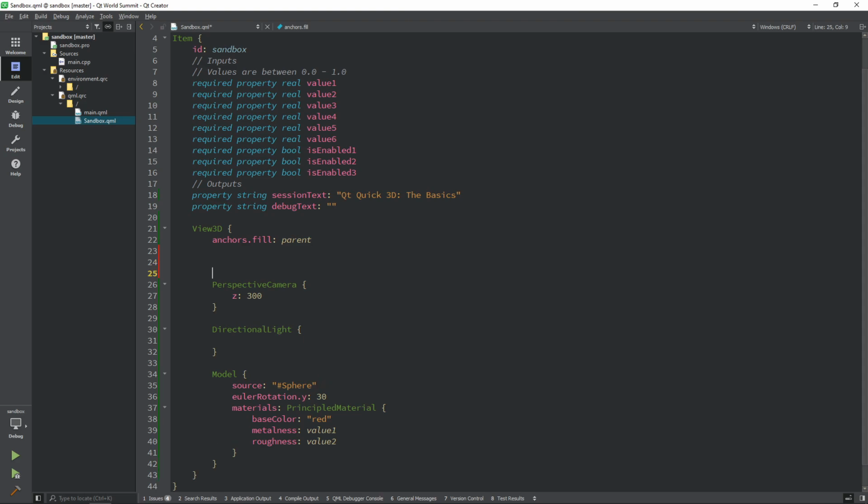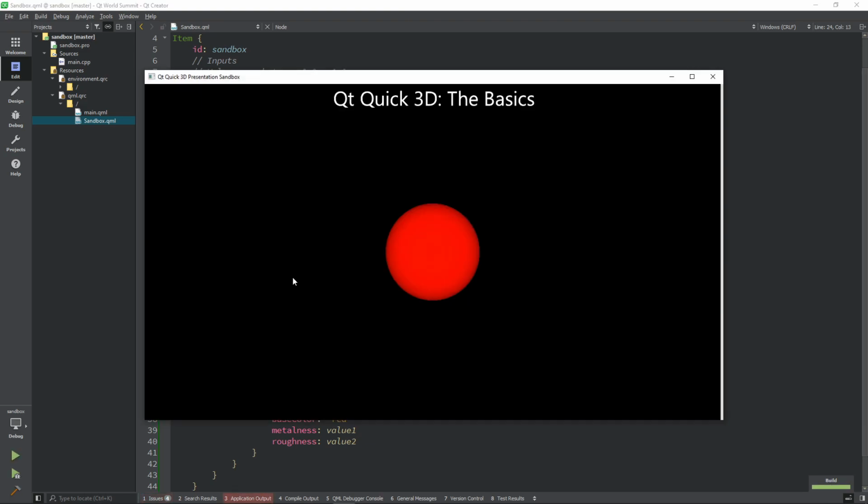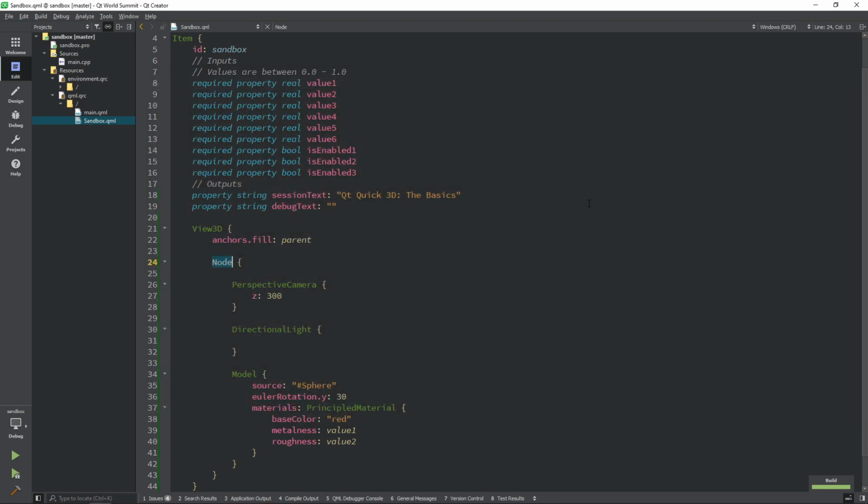And actually, all of the item types in this 3D space are of class type, the component type node. This is the 3D or the spatial equivalent of a QQuickItem. So this empty item here is a 2D item. Well, in 3D, the node is the base class of all spatial content. And so in this case, we're just kind of wrapping things up, and it's going to look exactly the same. In practice, it just becomes a transform node.